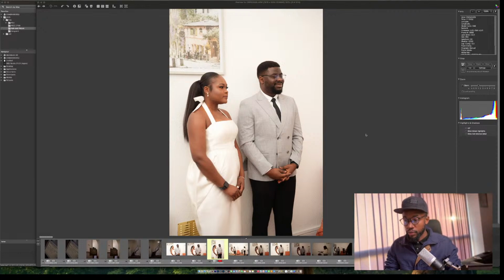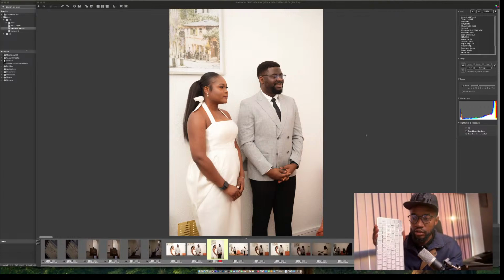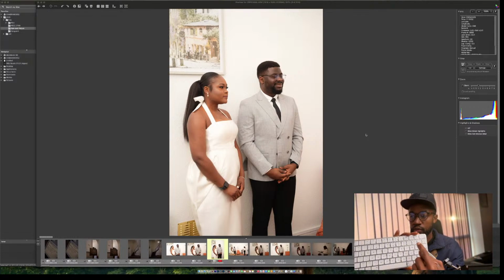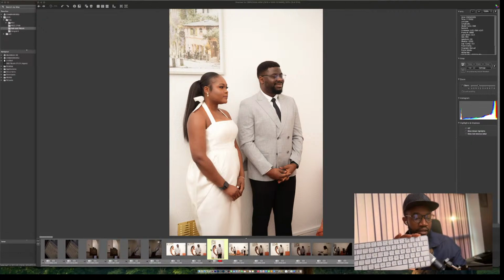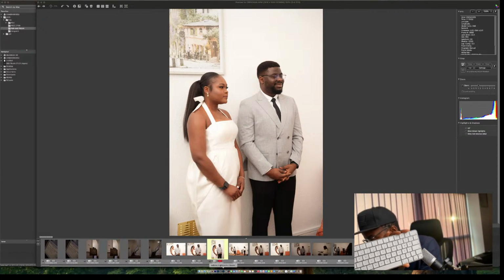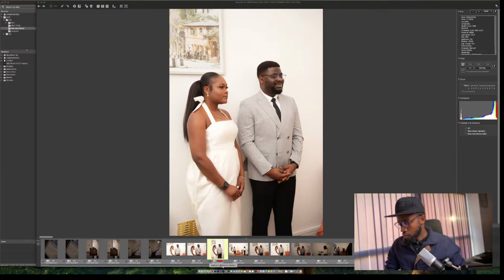So I'm just going through the pictures. When I click one on my keyboard, I have set my keyboard shortcut. So when I press one, it's going to be red, and you can see the red at the bottom here. You see I've clicked one on this picture at the bottom part here. You can see the red. So I'm just moving through those pictures like that, and I'm probably just discussing why I'm picking what. So I'm deselecting this particular picture because if you look at the eyes, the husband closed his eyes in that picture.